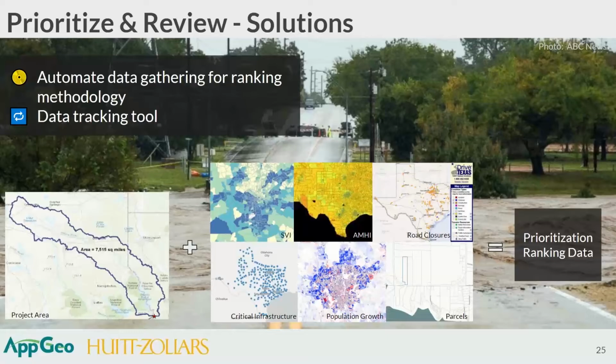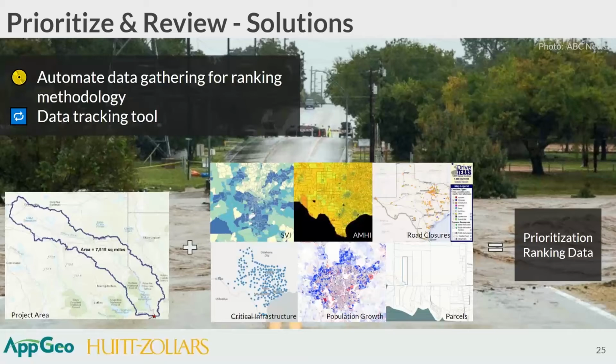For instance, if you're trying to come up with the number of living units impacted by a flood study or a flood project, you may have to overlay parcel, census, and zoning data to estimate that. For things like looking at acres of farm or rangeland impacted by a project, you could estimate that by filtering out land cover data by vegetation type or things like that. But most importantly, anything that can be automated should be automated due to the time and budget constraints we have surrounding these regional flood plans and the state flood plan.